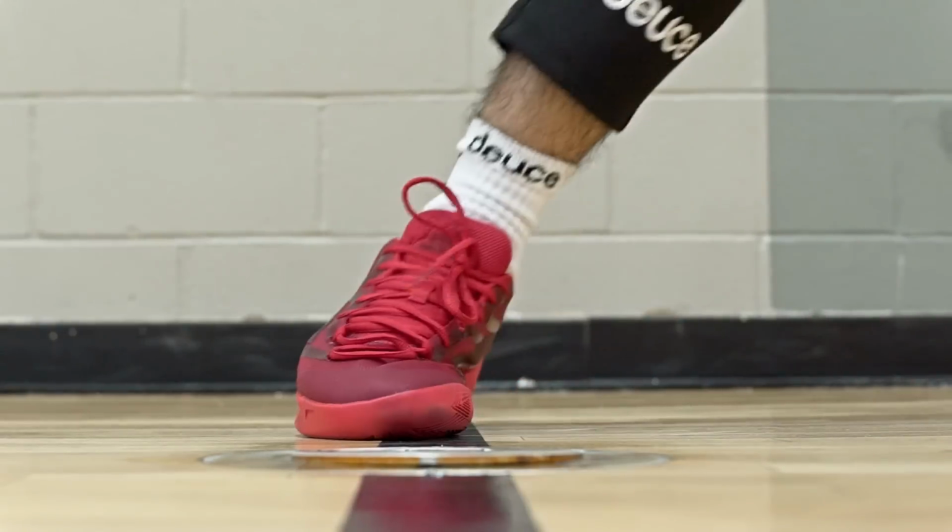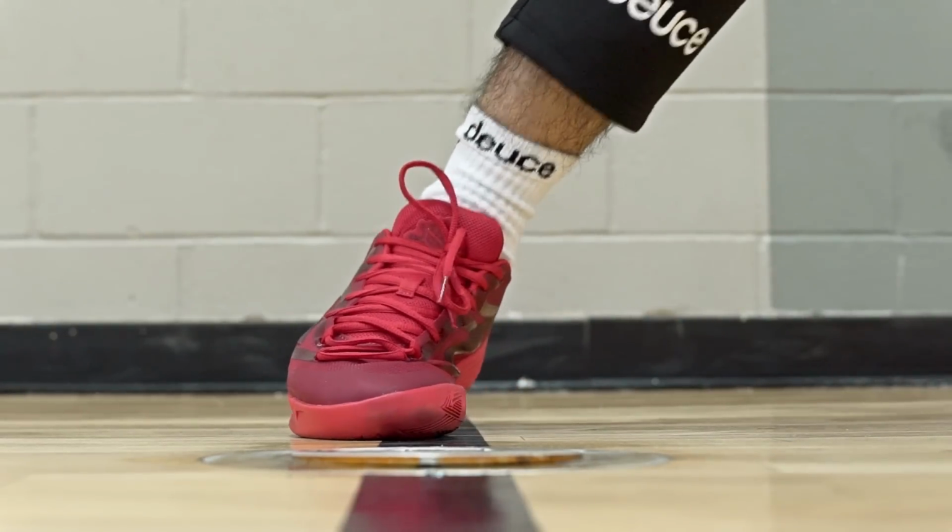I guess it's like the fuse or something. But yeah, lateral containment, my foot felt like held into the shoe. It felt adequate for me. I would say though, if you're looking for a super duper supported shoe, like the Foam Posites or something like that, it's obviously not the best option, right? I'm just saying it was adequate for me. I feel like it'll be adequate for most people as well.